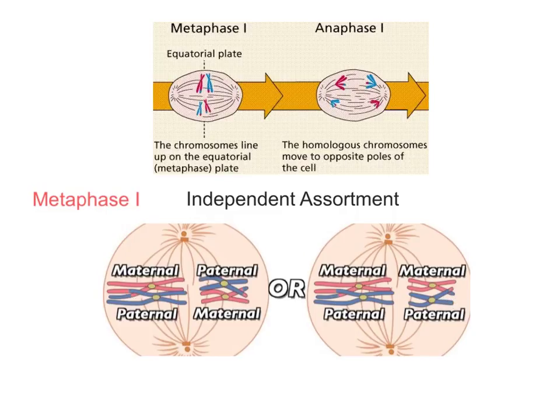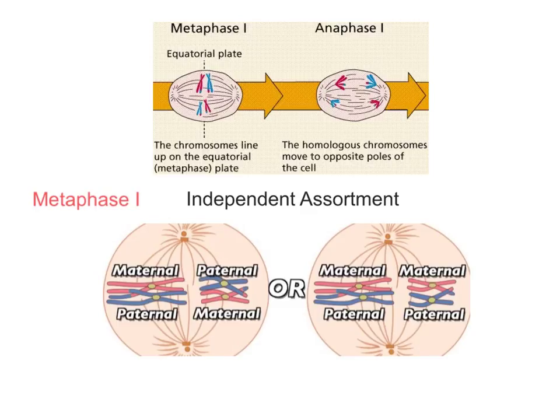So you could have a maternal chromosome and a paternal chromosome on the same side, and then paternal, maternal, or 2 maternal chromosomes and 2 paternal chromosomes, right? Either one is perfectly okay. It's just chromosomes flip-flopping spots. So this one and this one, that's the only difference. This gives us 4 unique possibilities.